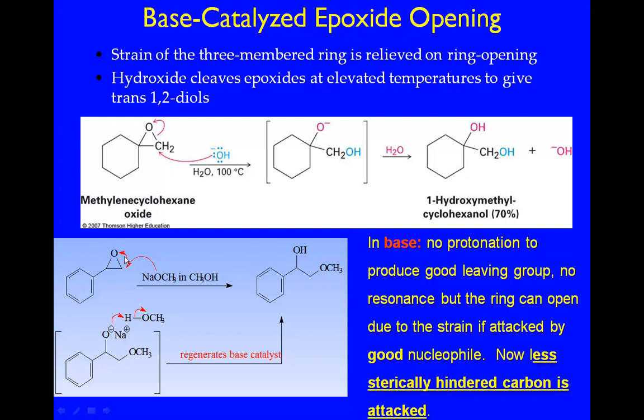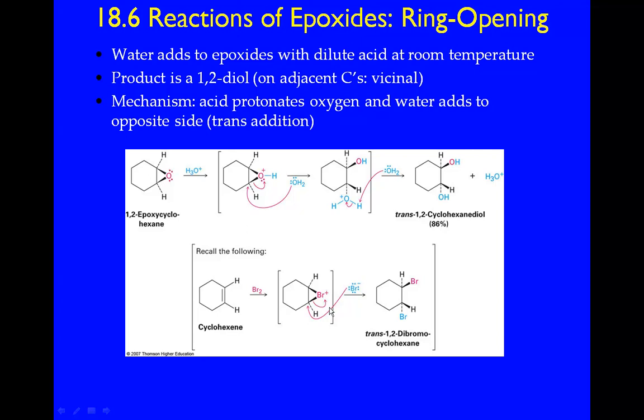When you write the mechanism, you have to make sure that you only have anions, you don't have protons, so you don't get protonation. In acidic medium you have protonation and you have a neutral nucleophile, similar to the bromonium ion that we already talked about in alkene chemistry. So if you know the bromine chemistry that you did, you would be able to write these reactions as well.